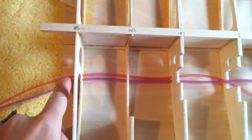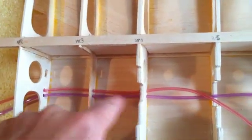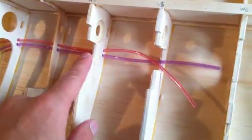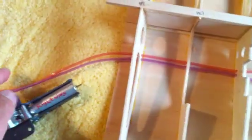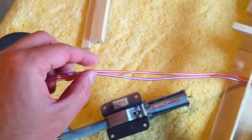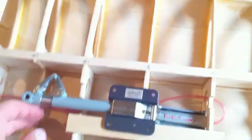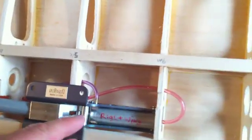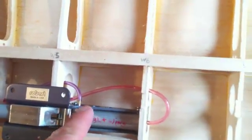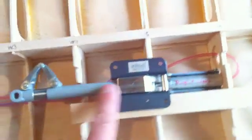I ran the airlines through the ribs to the holes I had pre-drilled. You could drill those afterwards, but it certainly saves time doing it before installing the ribs when making the wing. Here are the airlines as they'll be run through the wing, going through the center section and feeding out into the fuselage eventually. I've put the retract back in and mounted the airlines to the fittings for the air cylinder which will actuate the landing gear itself.